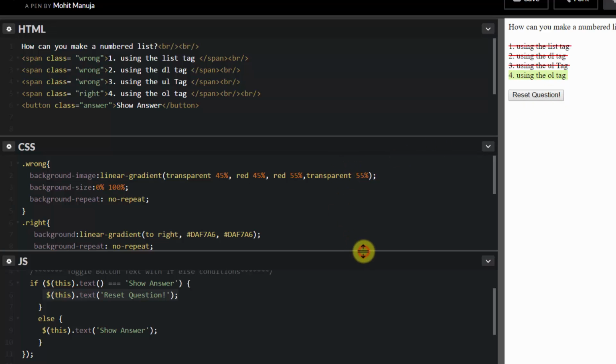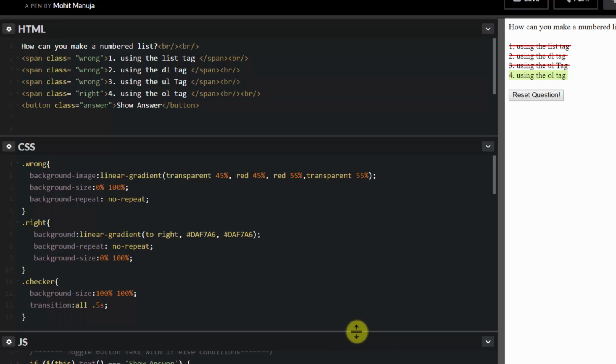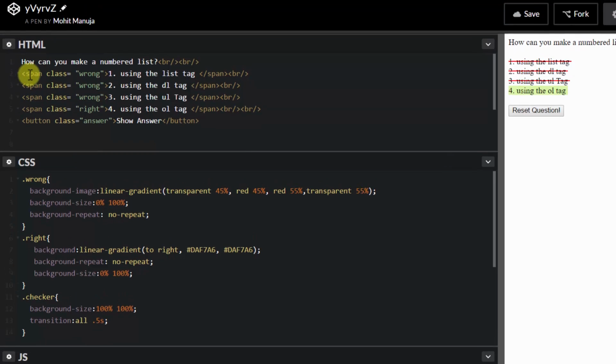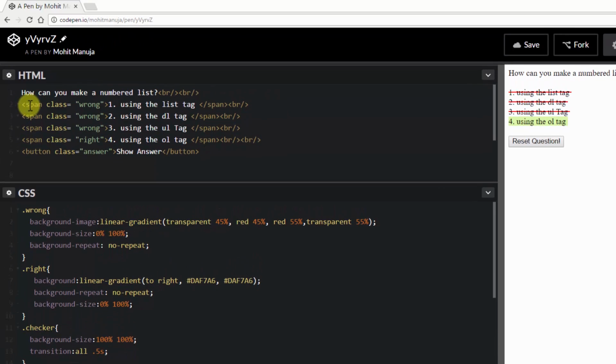Okay, guys, I will not be touching the jQuery, nor will I be touching the HTML, which is pretty plain, simple, straightforward. It's just a question which is encapsulated in span tags, and these are answers.